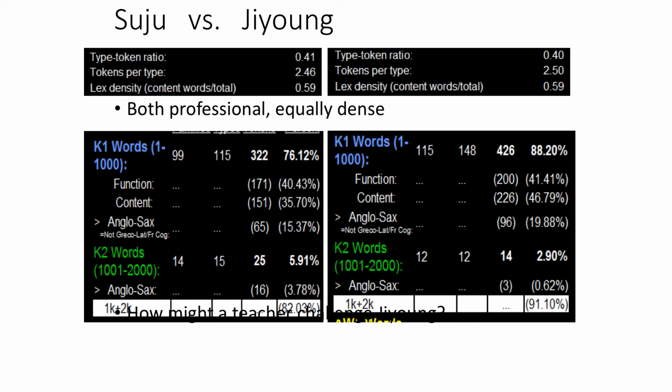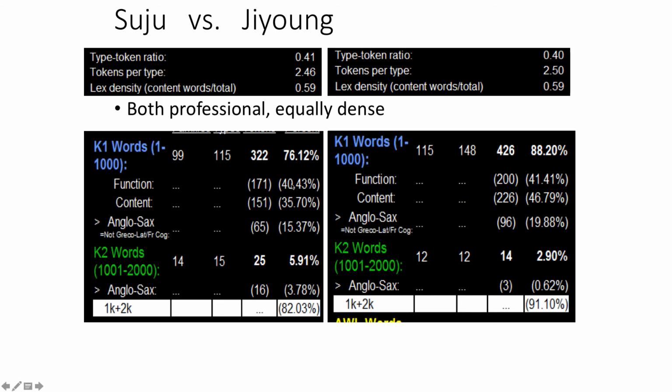So as a teacher, if I was going to be coaching them, I might try to think of some very easy words that Jiyoung might be using, words like good or bad or different, where there might be a more sophisticated way of communicating that idea. There are obviously lots of synonyms of good, depending on exactly what kind of good you want to talk about. Or there are maybe lots of synonyms for product or buy, something like purchase, that would make her sound a little bit more educated and maybe give her the specific nuance that she's going after, rather than relying on these easy K1 words, which are okay, they're safe, but they also tend to be pretty generic.